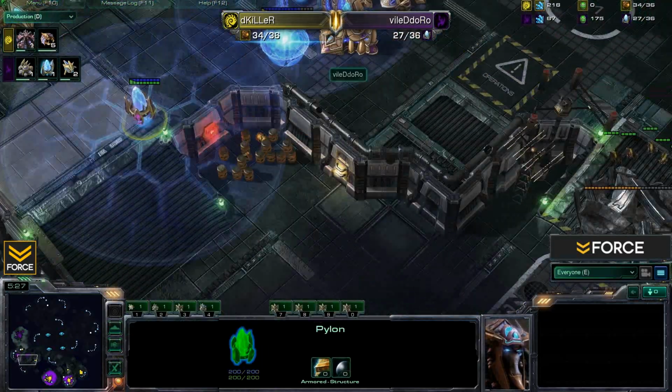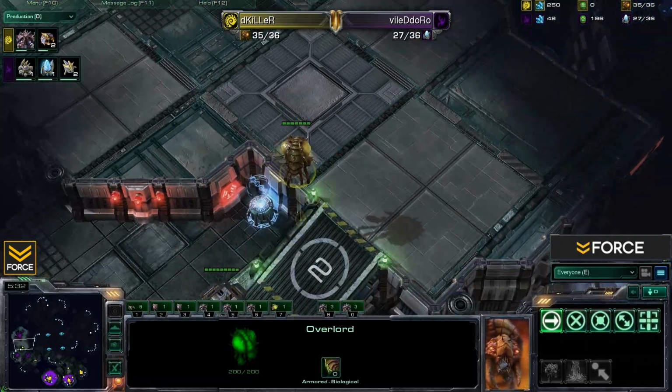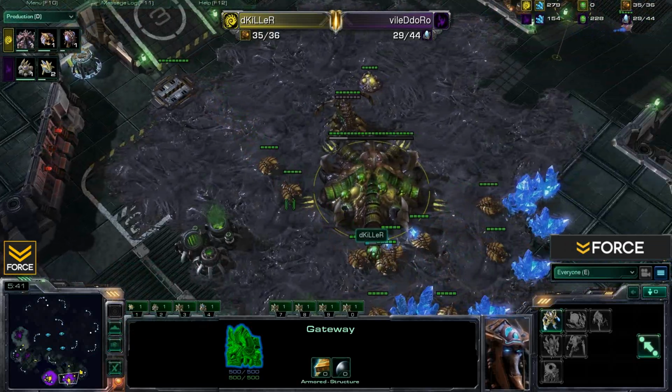Again, he saw with that Overlord what was going on. Not sure where that Overlord went right now. There we go. The Overlord's actually chilling and moving his way back on up. Again, he's got a little bit of a while before he has to deal with any anti-air that he has to really be concerned about.